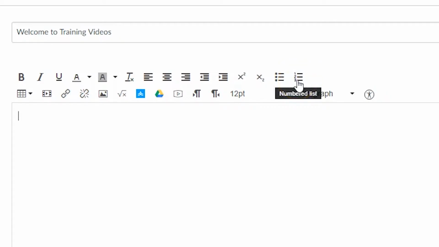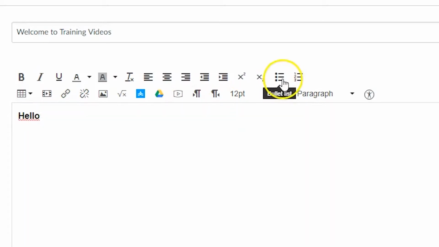When you select any of these options, a small arrow appears directly below that option to let you know that it is currently selected, like the bold option in our example, which I will use to create a text heading. Click on the bold option again to deselect it and begin entering your body text.